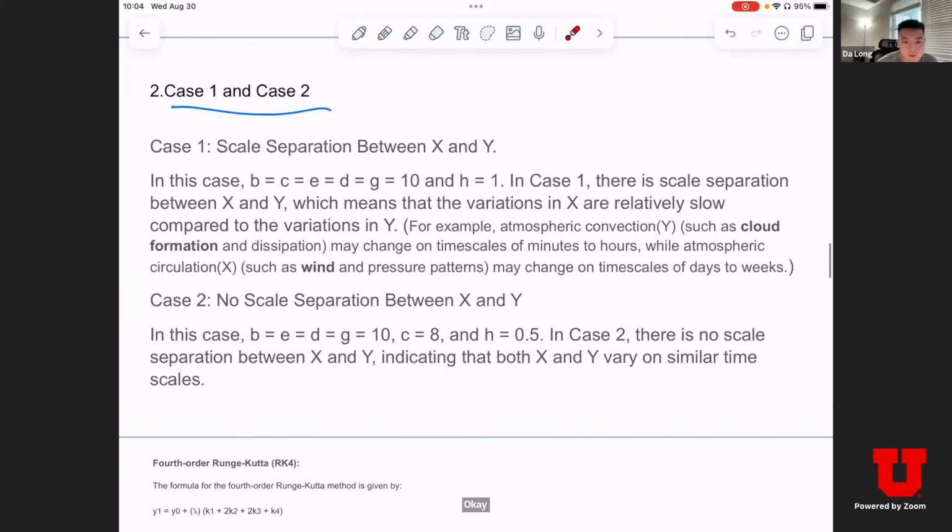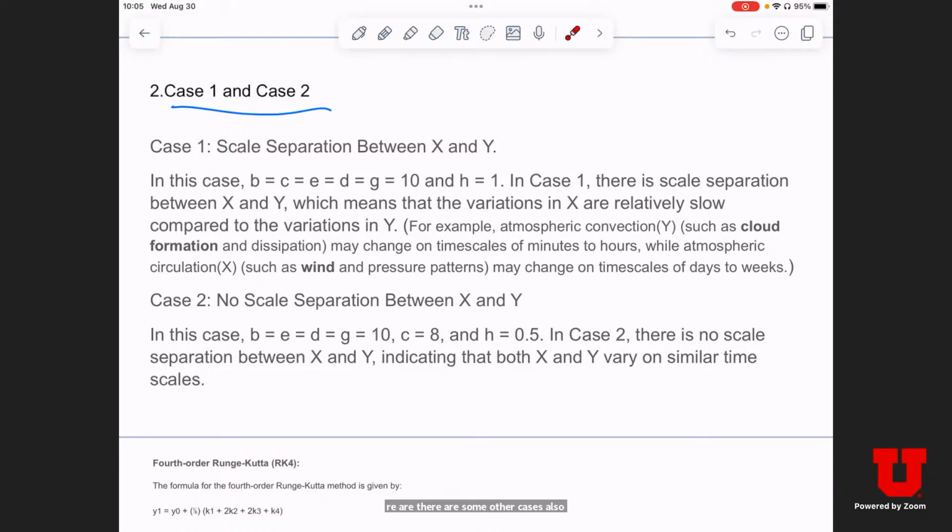And for the coefficients, I know there are constants in the ODEs, right? Yes. And then there are only these two cases, no other choices? They cannot be like 1, 2, 3? Yes, you can. Only the coefficients equal to these values can be called case 1. If you choose other values, they might call them case 3, case 4. Oh, there are case 3, case 4. Okay. There are some other cases also.